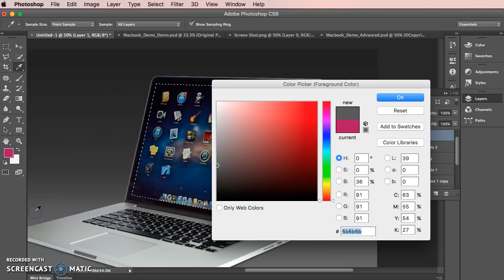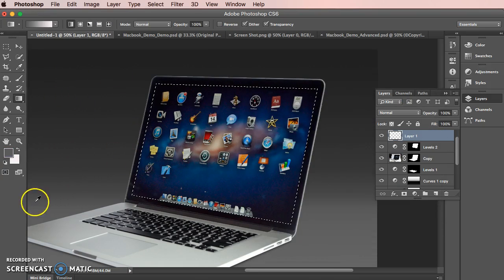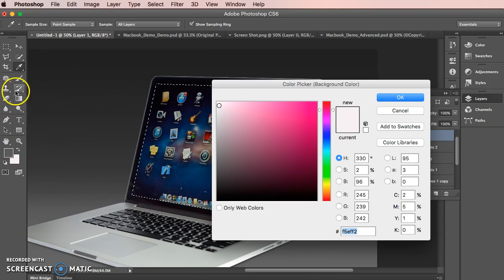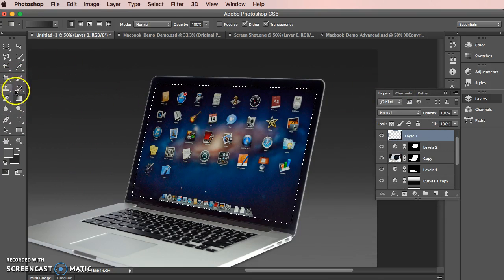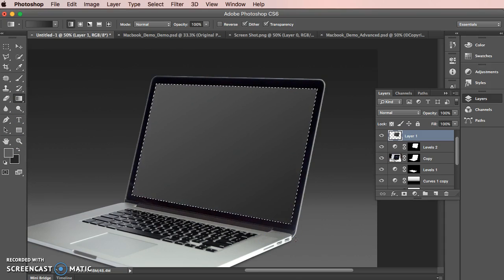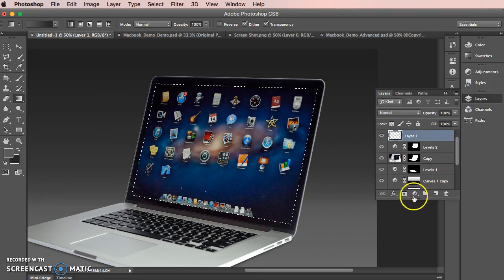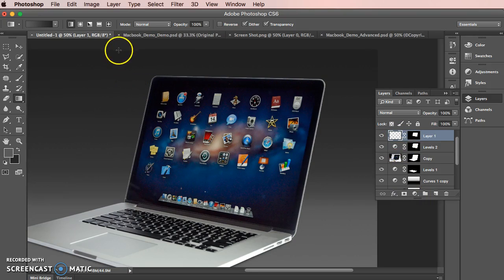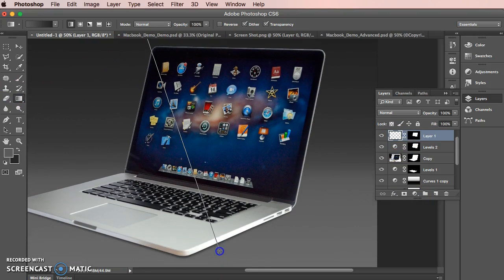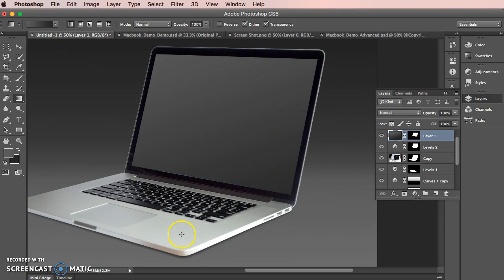Now with Alt, I should be able to pick a color and use the lasso tool like so. So what I'm going to do is just drag right across. Right, I just want to, before I do that, I want to make that a mask, and then I can apply the gradient to the whole background, not just the masked area.